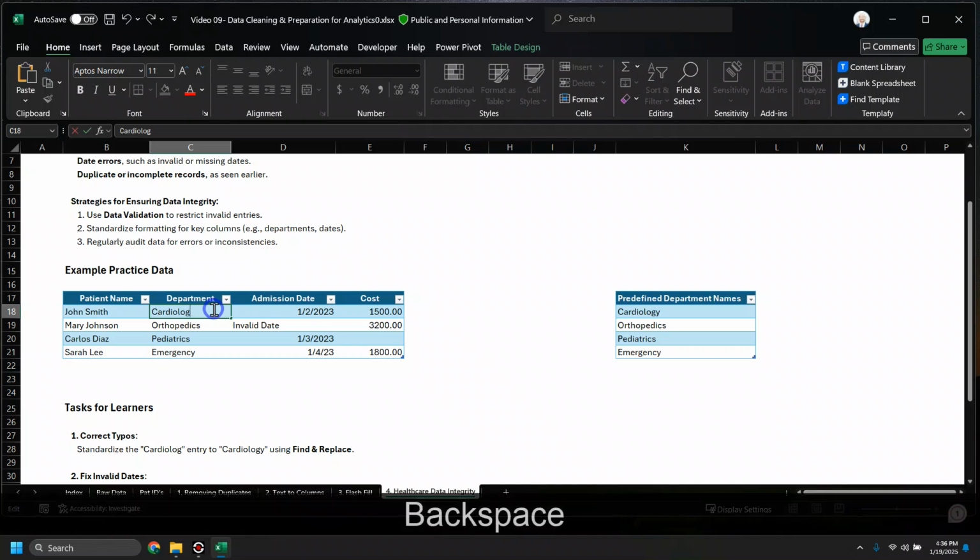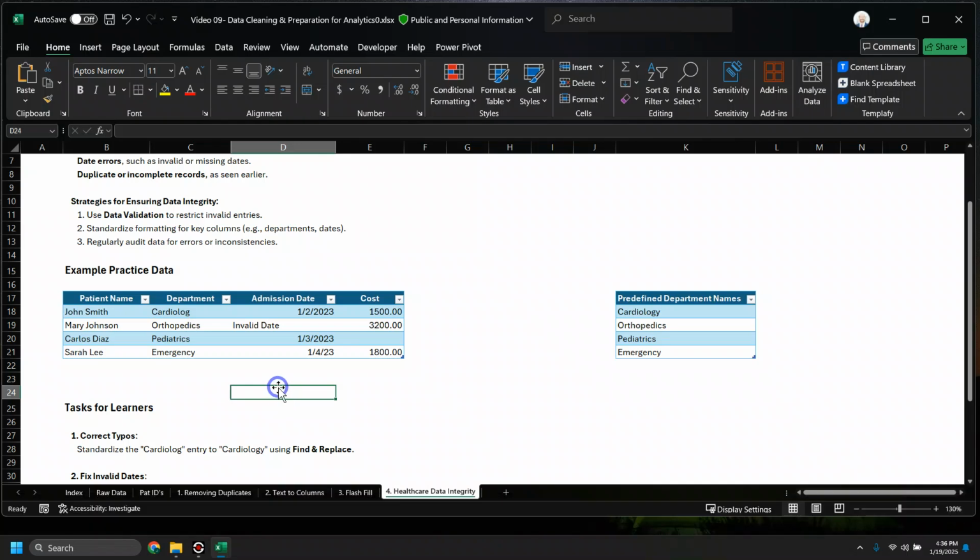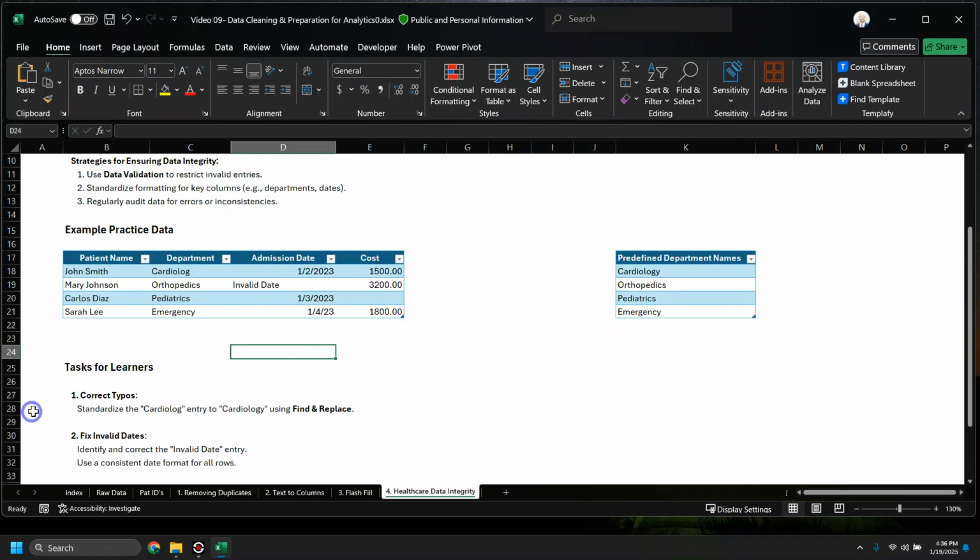I am going to get rid of this because I do want to show you another way that we might kind of zero in on this issue if we didn't see it visually, in a straightforward way. So that's just simply correcting typos. That's a common thing you have to do in Excel because it's manual, because you can overwrite cells. Typos come up, and so you do need to search and find them. There's never a perfect way to do that.